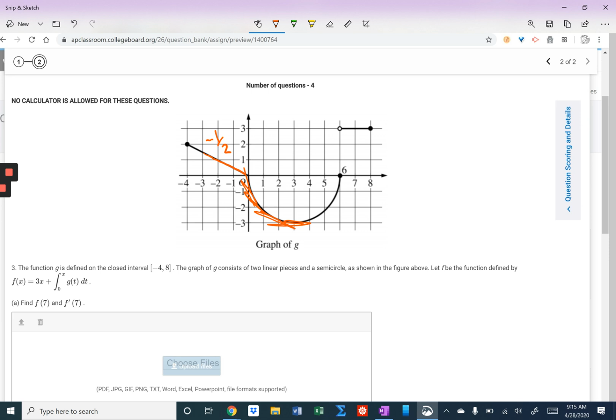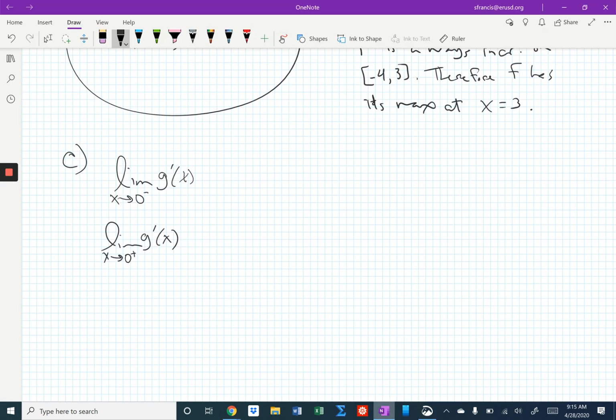Now, you could put negative infinity because if you look at all the slopes on the side, the slopes are negative and getting steeper. Negative infinity would be an acceptable answer. In the solution guide, they only put does not exist, but I know they would have to give you credit for negative infinity. From the left, it's going to be negative 1/2, and from the right, you can say as they did, does not exist. Or you can put negative infinity.